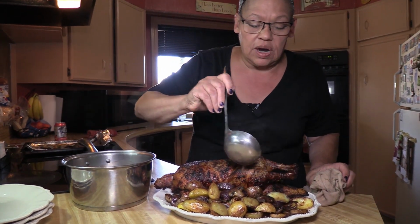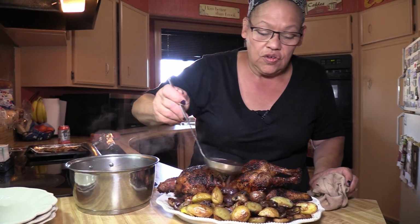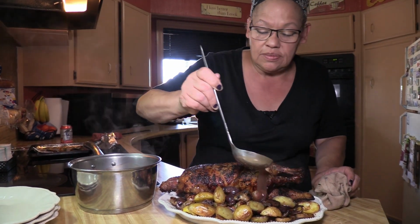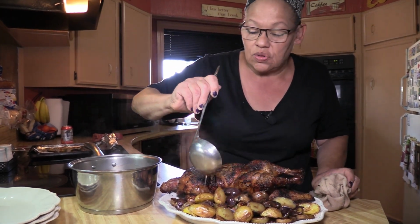This is basically what I would do. Because I don't want my food to swim in the potato. I want you to be able to taste everything. But I want it to be still delicious, not dry.